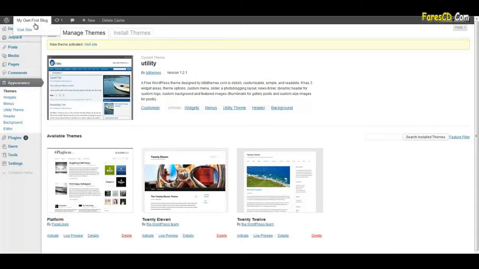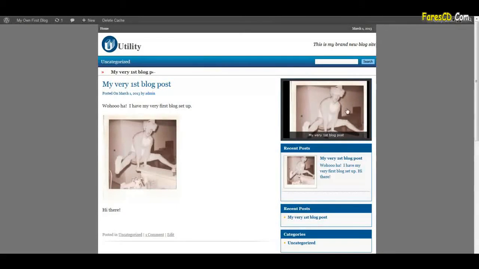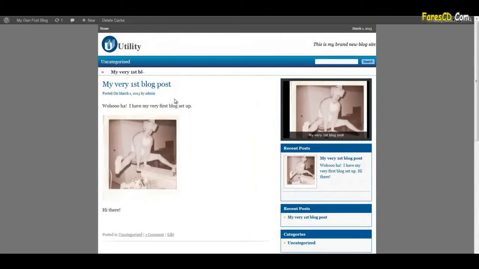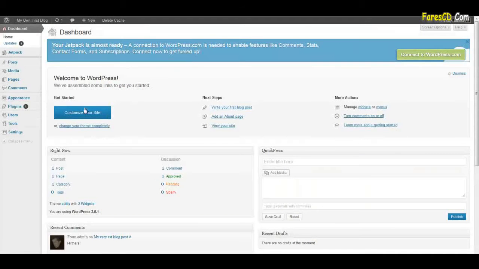Let's check the site to see how it looks. There's my picture over here, and I'm sure we can change that as well. Here's this one now, so let's change this setting. If we go back into the dashboard and select appearance, since we selected a theme that had a customizable header, we can change that. Click header.